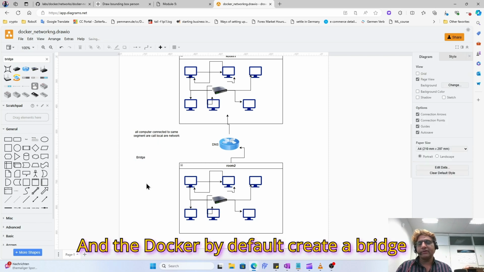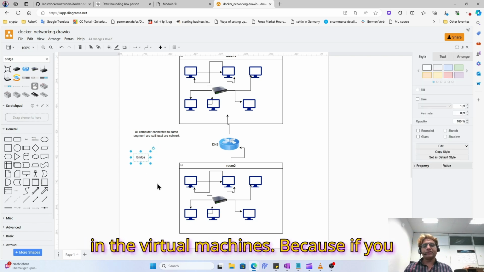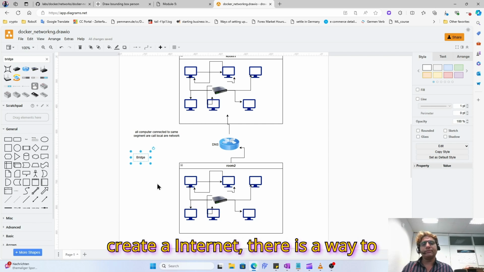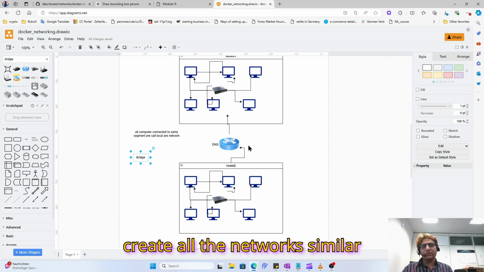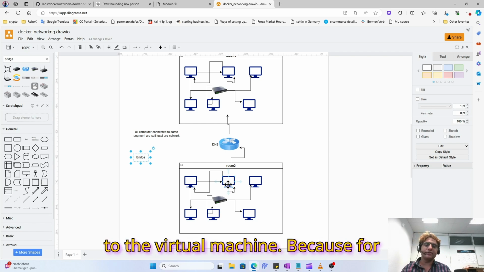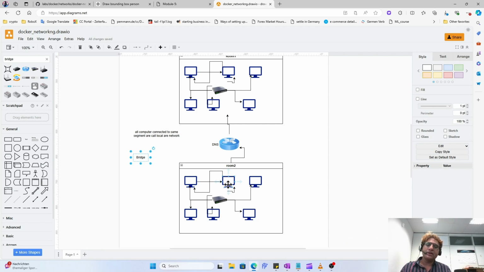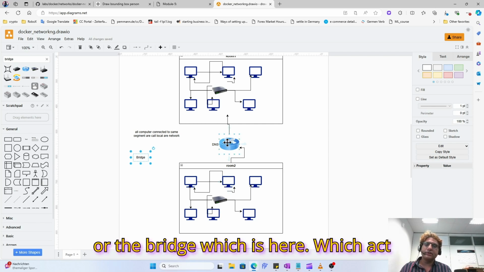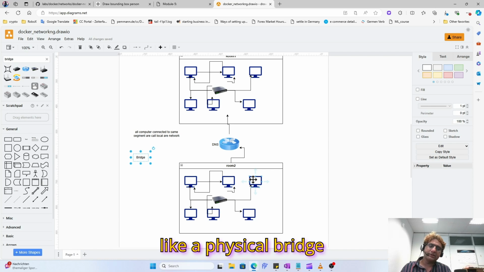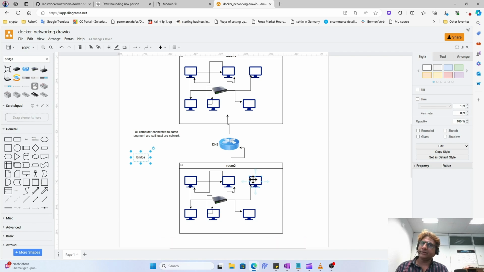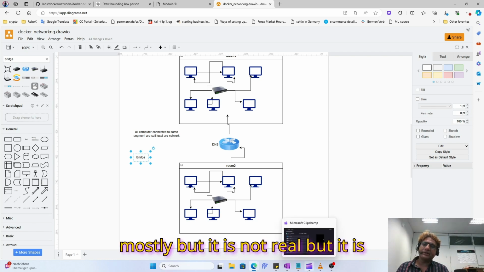And Docker by default creates a bridge in the virtual machines, because there is a way to create all the networks similar to the virtual machine. For example, if we work in the virtual environment we can create a DNS or the bridge which acts like a physical bridge mostly, but it is not real.